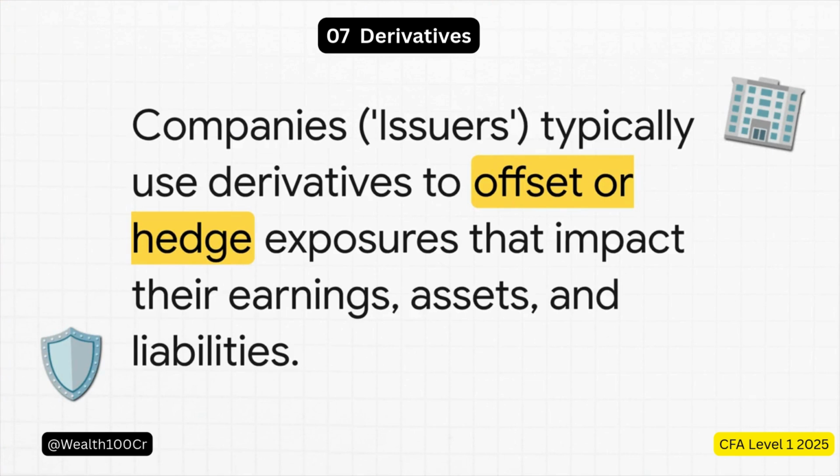For example, a German company sells something in Korea. They will get paid in Korean currency, but they need euros. They can use a derivative to lock the exchange rate today so they know exactly how many euros they will get in 3 months. No surprises.